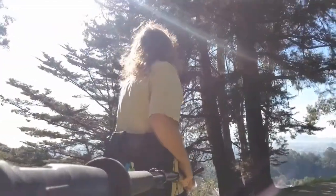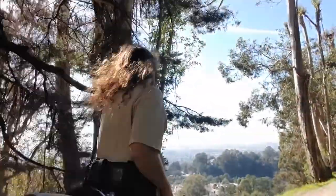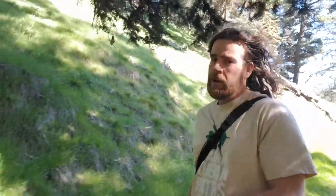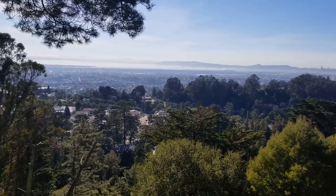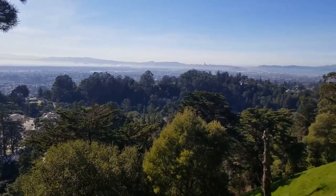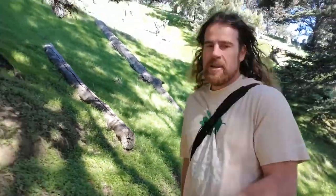All right, we are on Sunset Trail. You'll notice there are a couple of turn-offs to the right — you can take those if you want, they're uphill — but stay on the Sunset Trail here, because as you round the bend you'll notice a great view coming up, and that's the payoff. You get to see the entire Bay Area from this trail. If you can make it up the Palos Colorados Trail, great. Or if you want an easier hike, you can park right in Joaquin Miller and make it shorter. But I think it's worth it because you get to see different environments, and you can say you started from the street way down in the Limert area.